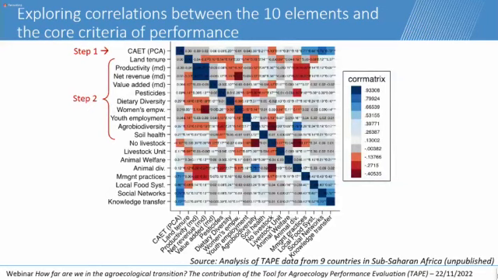And then if we go further into the analysis, and don't worry, I'm not going to look at each of these correlation scores, but this is just a schematic view so you can understand how we're exploring the data at the moment. So you have still the average CAET score at the top line and the first column. And then you find what Rémi explained about step 2, which are the 10 core criteria of performance. So I'm not going to look into all of them, but we picked a couple of them to explain how they are linked to each other. Next slide, please.